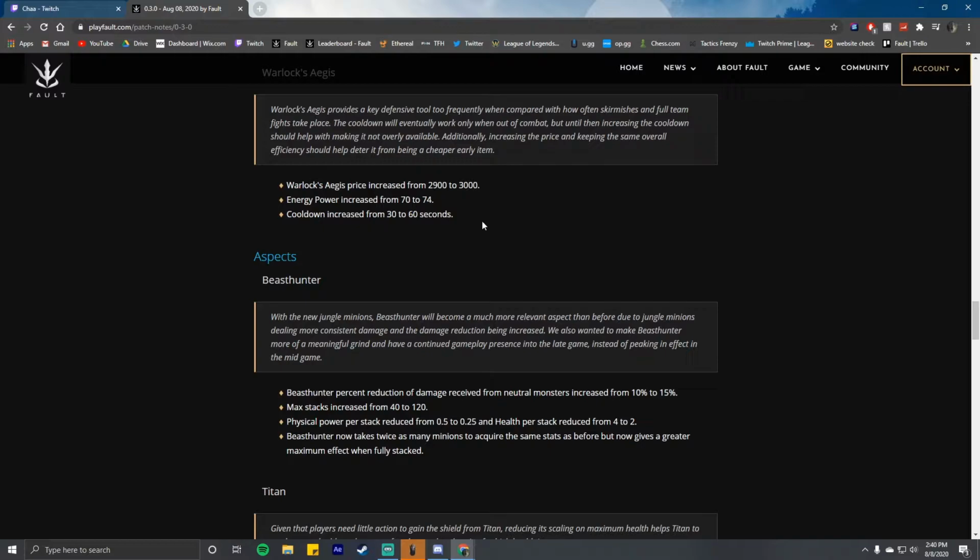think what needs to be changed is the shield should only refresh while out of combat with enemy champions. So like after 45 seconds of not taking damage from enemy heroes. They increased the item cost by 100 gold and gave it 4 more energy power. I still think the stats on this item are super strong, and you should be building this first or second item almost every game in a lane against another mage.